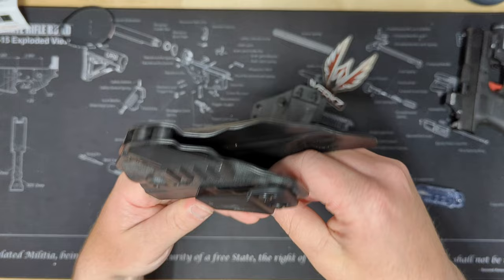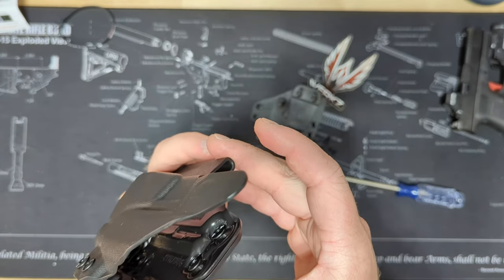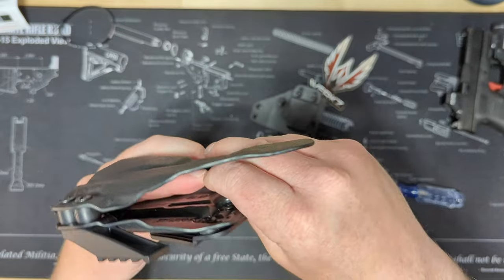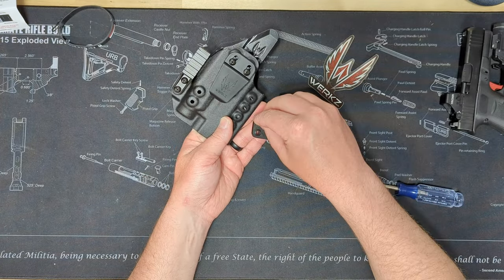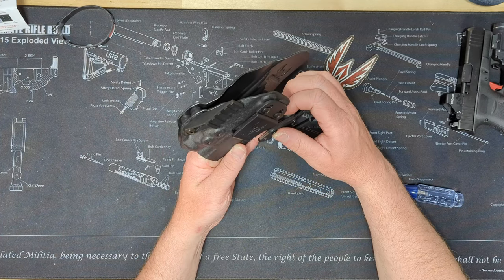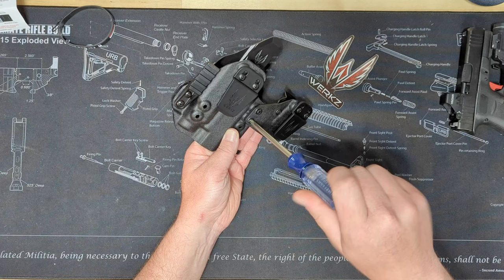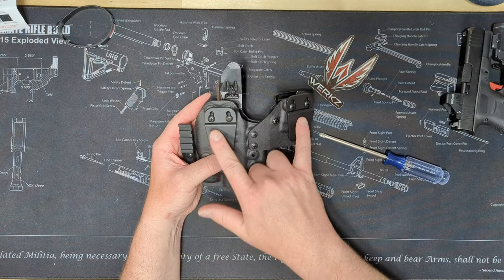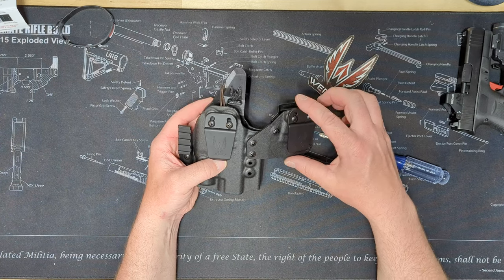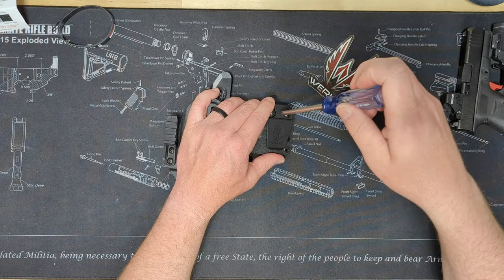I just put those little inserts in there — you can see them down inside those little holes. I'll hold my finger on the back of them and then get these screws started and snug them up. Just like that, you can see the clips are a little bit off — this one's a little bit higher — so I'll loosen that up and drop it down so it's more level when it's on your belt.